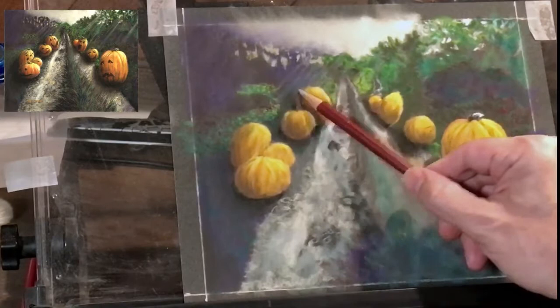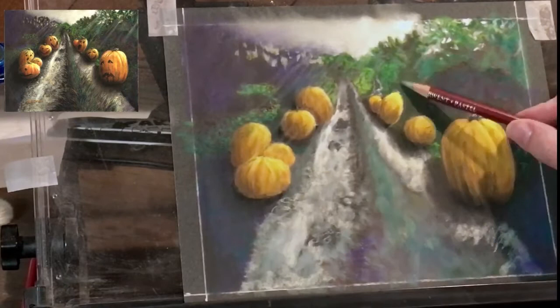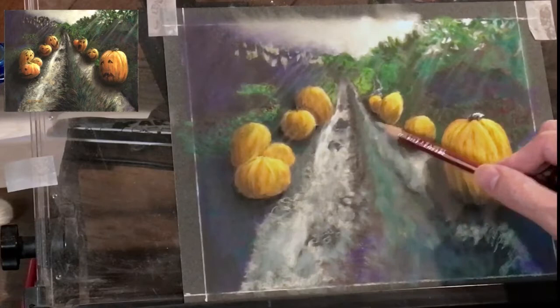Streaks of light are coming through, and that's going to add a little bit more depth. And if you can see the pencil, it's not a white pencil. I'm using a cool and medium gray, medium to light gray.